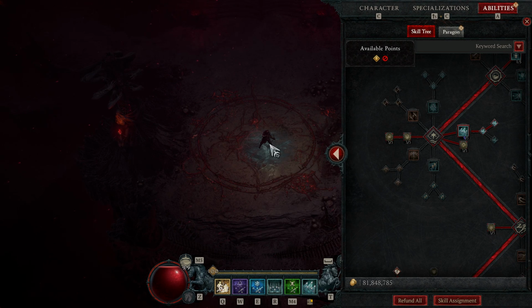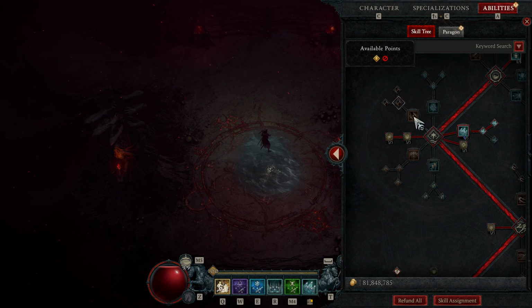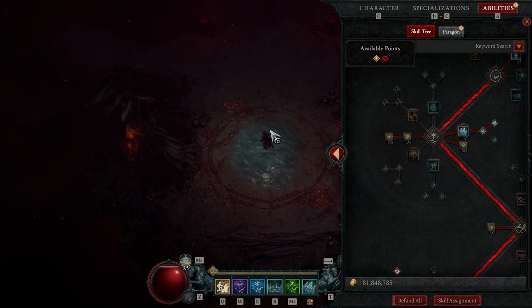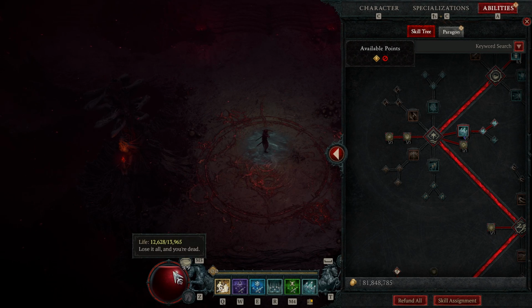We're taking siphoning strikes because as a rogue, and even as a ranged rogue, you're in melee a lot of the time, and it's totally fine to be in melee as a ranged rogue. It doesn't really differ from the melee rogues at all. I don't mind being in melee at all. And this passive is extremely strong. It basically makes it so that you never have to use a potion.